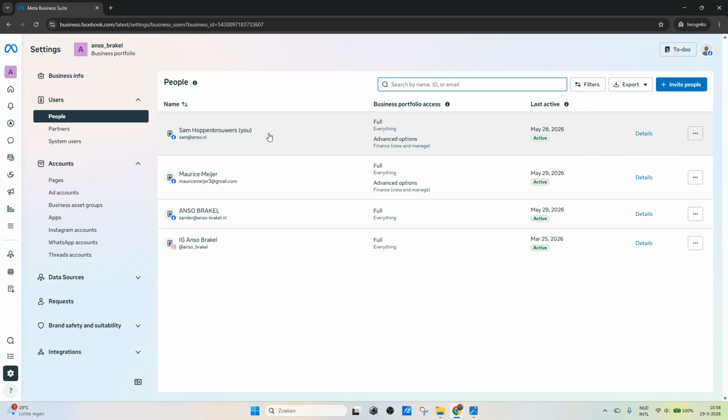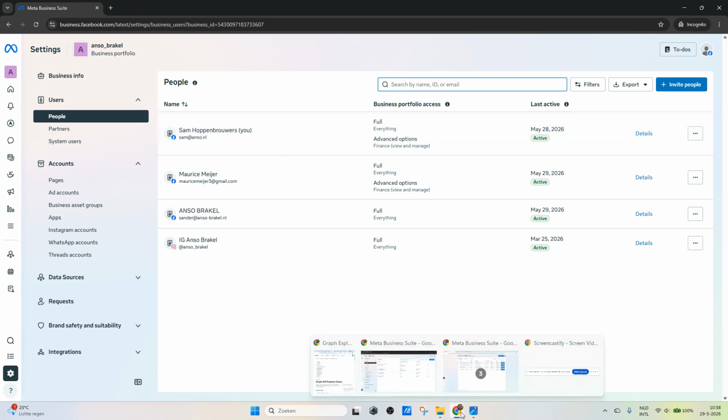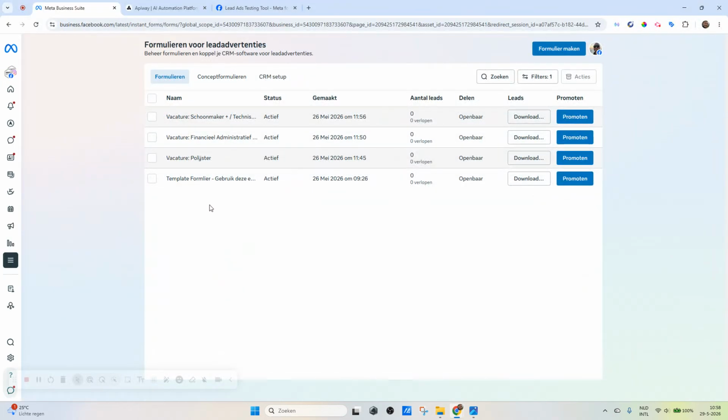Right now, I'm logged in with the credentials of Sam Hoppenbrouwers. He's the director of one of the divisions within the company. The reason why we want him out of it is because we are dealing with an issue. I am an interim working for the company, doing their ads and stuff like that, and I'm very familiar with Facebook and CRMs and APIs. I'm doing this for over 9 years already, and usually everything goes smoothly, except for now. So that's the reason why I need your assistance, guys.